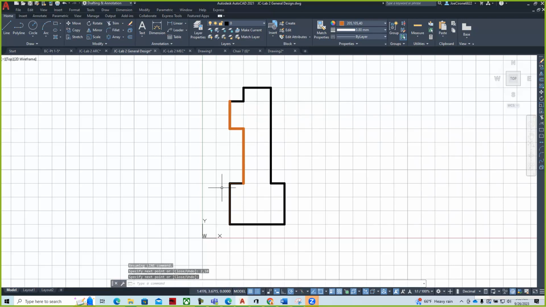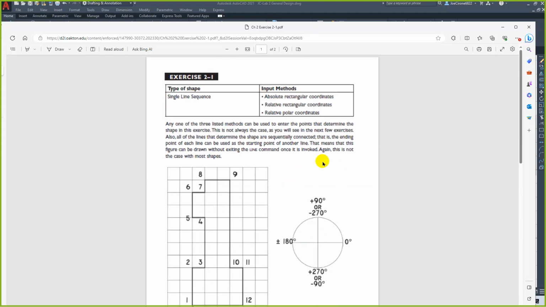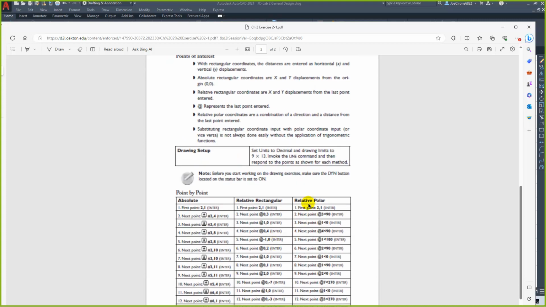And then we can create geometry versus the relative polar, which would be this one here, where you would create a line and you would use a distance vector and an angle. And so you'd say this is going to be 3 units long at a 90-degree angle. And so just like when we were looking at the coordinates here, 90-degree means it would go straight up, 3 units. And so 1, 2, 3 would go to point number 2. And that's what they're doing. They're documenting those point locations.